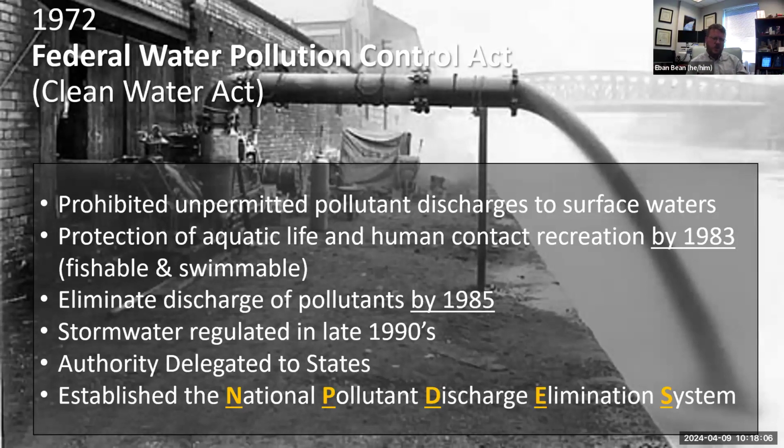In the 1990s, there was a shift, particularly with stormwater, from considering it to be a point source or not being covered by the Clean Water Act to having it become basically under the authority of the Clean Water Act. So stormwater then had to be managed similarly as any other permitted discharge. And because many municipalities manage those, the authority for the Clean Water Act and stormwater management was delegated to the states. So the overall program that all of this kind of goes under, whether it's permitting discharge of pollutants from industrial sources or stormwater management, is under the National Pollutant Discharge Elimination System, or the NPDES program.